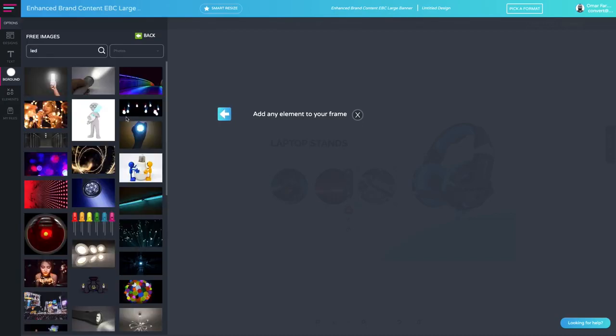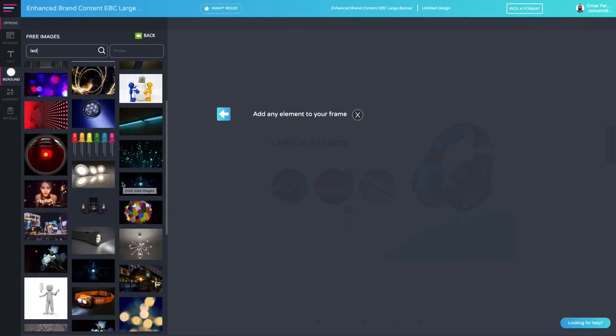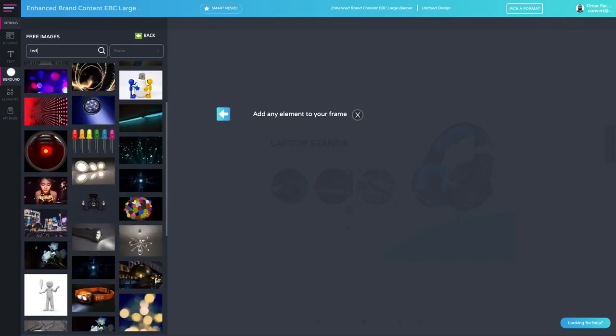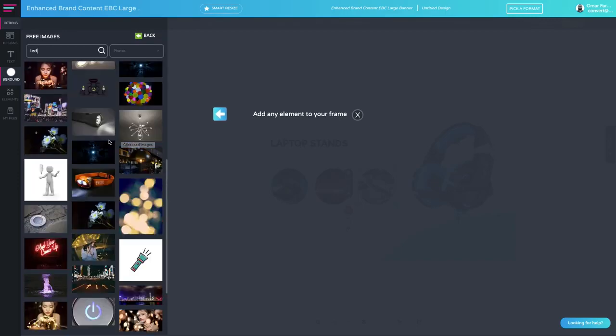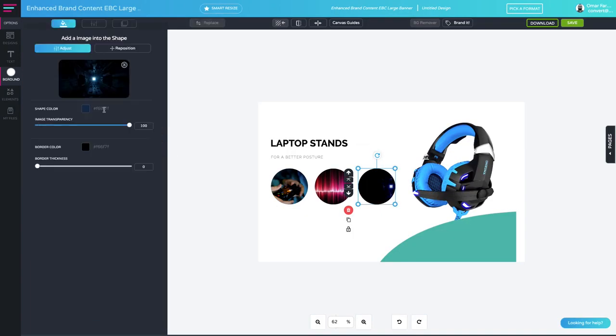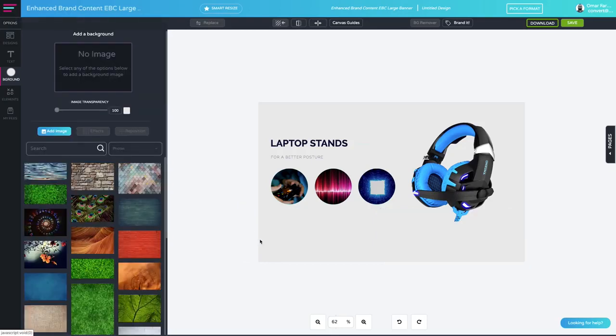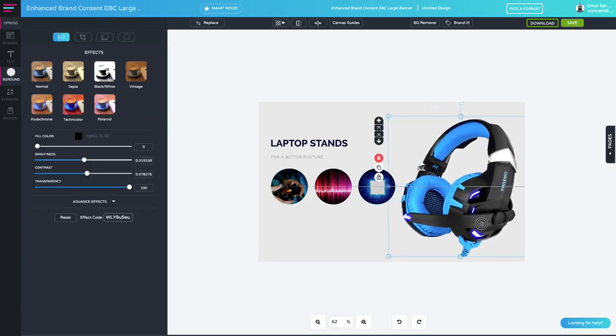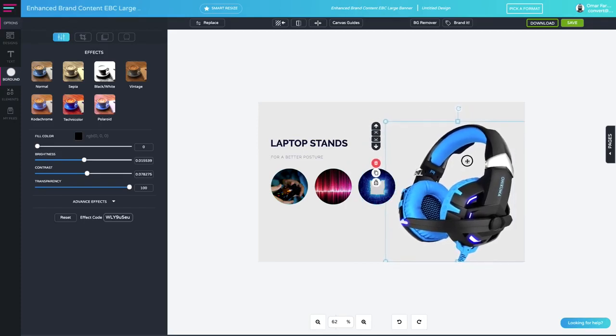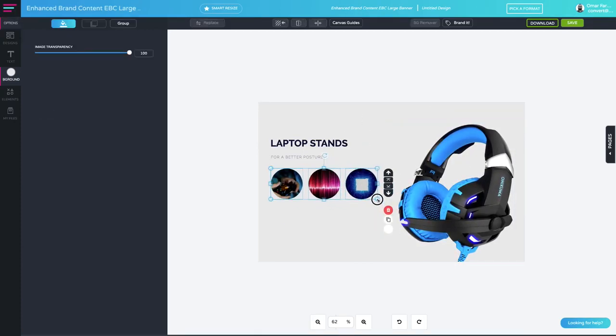LED lights, I guess, comes with this LED light. So let's have some kind of image that conveys that. Something like that kind of looks cool. And of course you need the right imagery for this. I'm just kind of picking stuff that's available at the moment just to get through this. Excellent. So I'm quite happy with that. I'm going to get rid of that shape and just make this really nice and big. Sometimes minimalism and simplicity always works best.